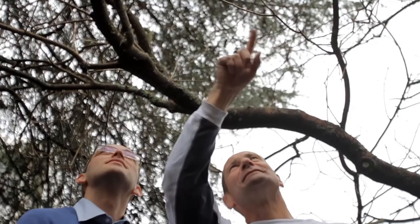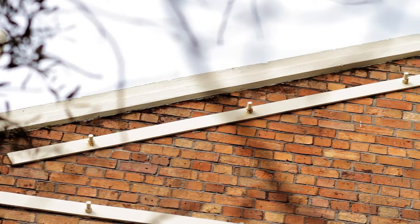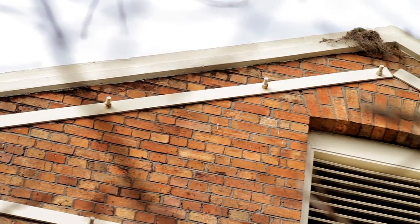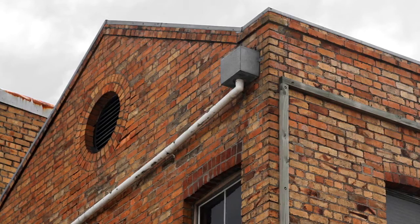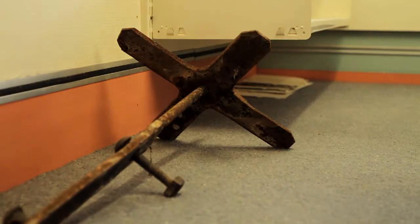What you need to do is essentially connect all the different parts of the building together. So what we're looking to do is to secure the floors to the walls, add extra reinforcement into the walls, make sure the parapet doesn't fall off the top of the building, and tie that back into the roof. So there's a real focus on different sorts of connections that need to be added into the building.